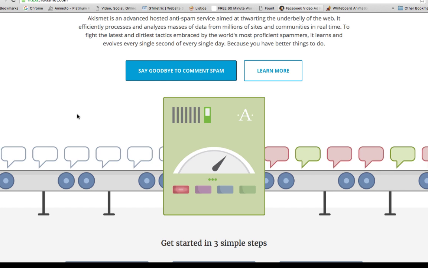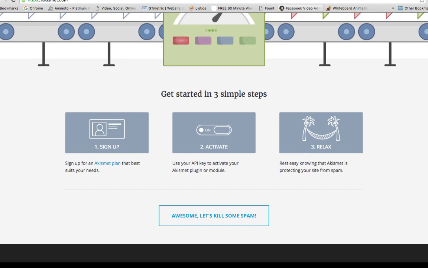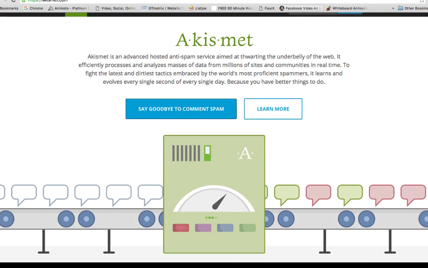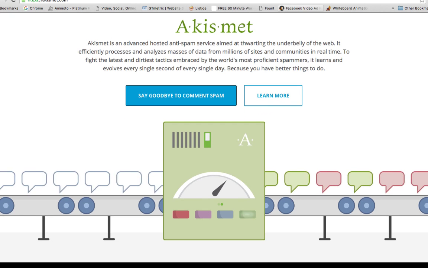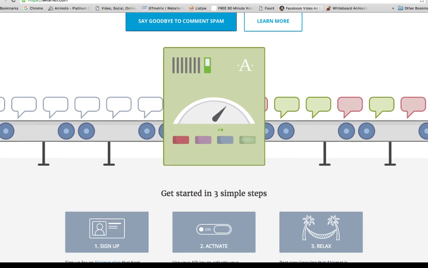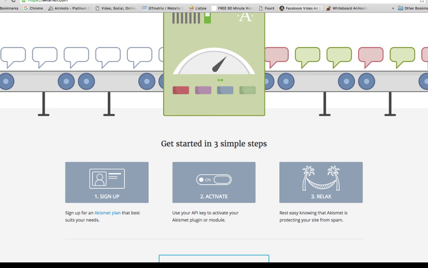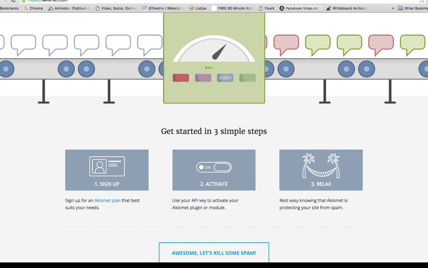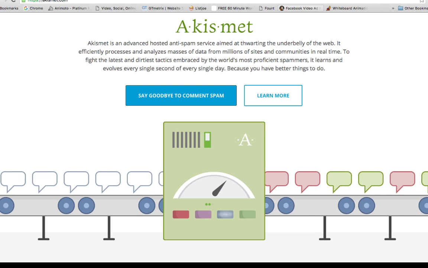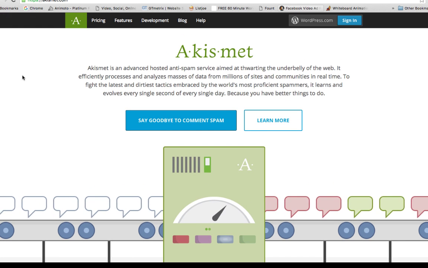Now I've used Akismet on nearly all of my sites, and you have to pay for it, but it's not that expensive. I think it's about $20 a year. But if you go to the akismet.com site, which I'm on here, you can sign up for an Akismet plan. They give you an API key, which you can then insert into your website, and you will have Akismet and it will stop spam. So quite an important little plugin for you, something that I use on all of my sites, because it does stop the annoying spam that does happen.